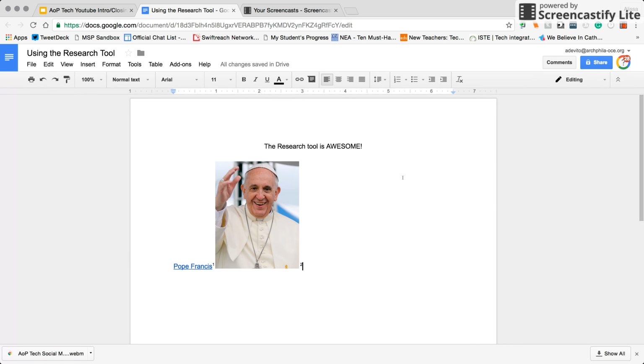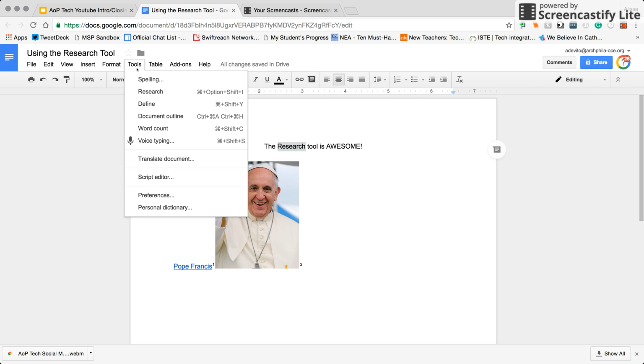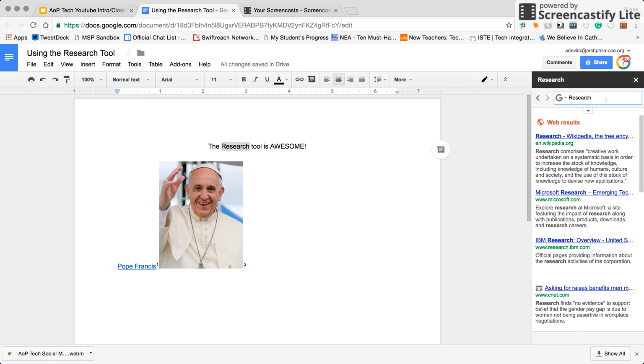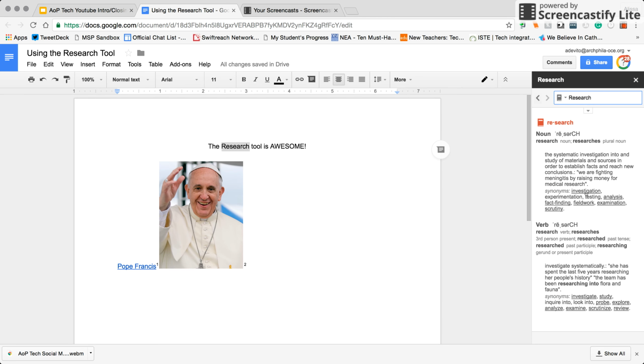What I also like this for, besides the fact that I love to put in nice clean links and the citation, is that if I didn't have that research bar launched and I highlighted something, so I'm going to highlight the word research in my doc, I don't have that open, and then I went up to tools and hit research, it automatically fills in that word there. So if your students come across a word in a doc or something that they're unsure of, they can highlight it first, then hit research, and it'll bring up the research bar on the side. So whether they need to look it up for more information or they needed a dictionary definition along with some synonyms or antonyms and whatnot in there.